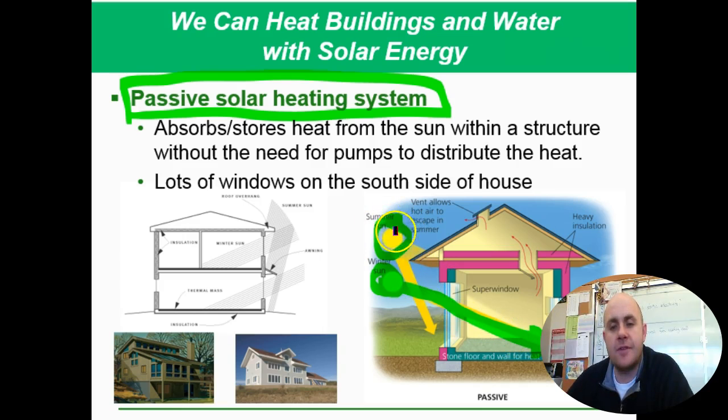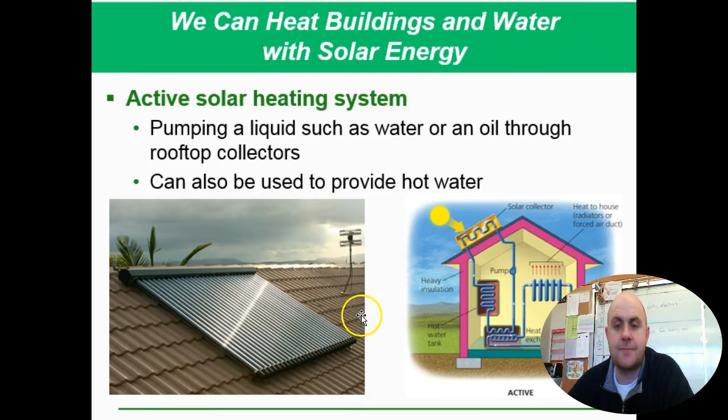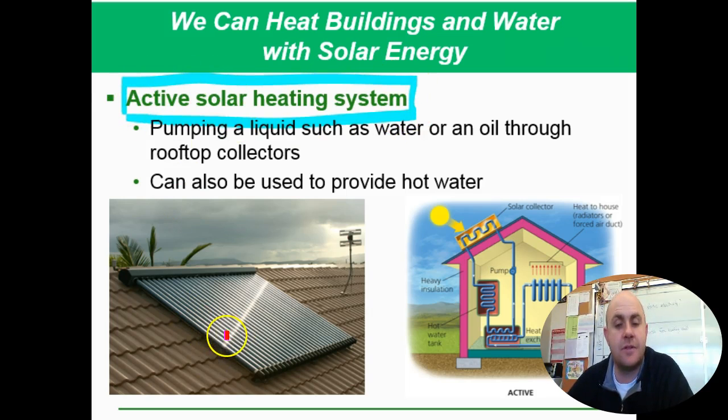During the summertime, when the sun's higher in the sky, there's an eave or an overhang that blocks that sun and doesn't let it come in the house. So it's heating the house during the winter, it's not heating it during the summer. That would be an example of passive heating, not using devices to do it, but just the natural setup of things.